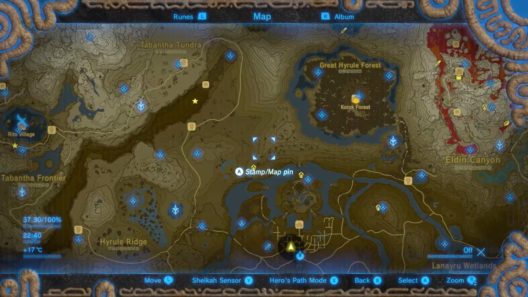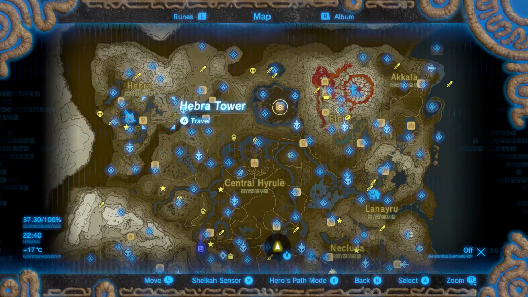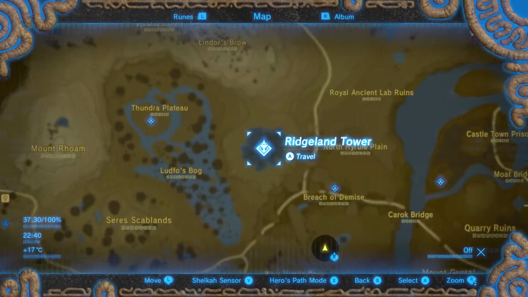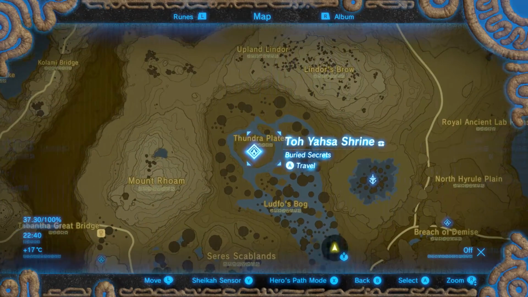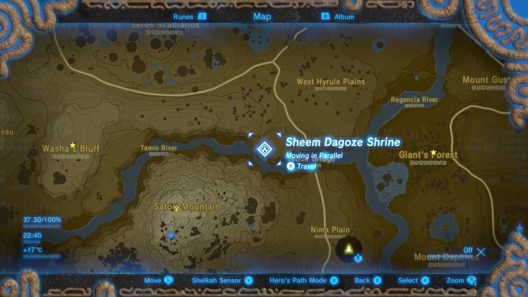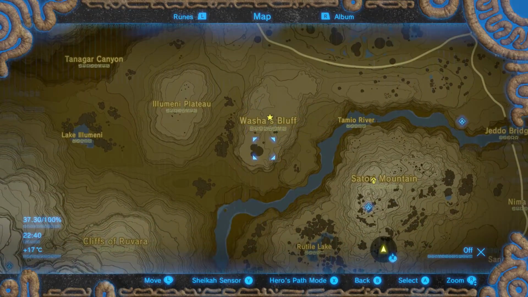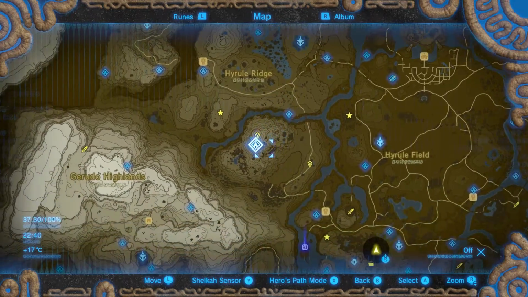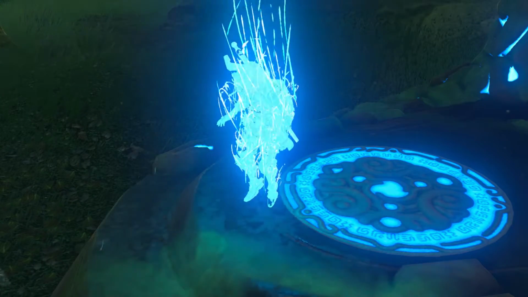Cool. Ridgeland. What is Ridgeland? Where is this place called Ridgeland Tower? There it is. Okay, so we've done that's the Magnoran. That's the Tor Yasar. This one here called the Zolta. Yeah. And then down here is Sheem. It's Mog. And there's one there. I've actually already marked it, so I must have known it was there. This one seems to be on a tower. So let's go there. Get this Mija Rocker.